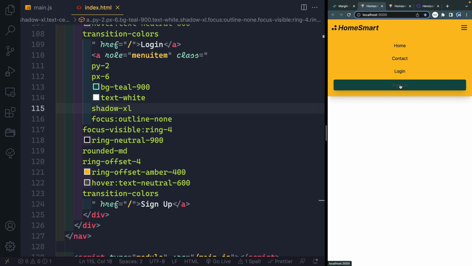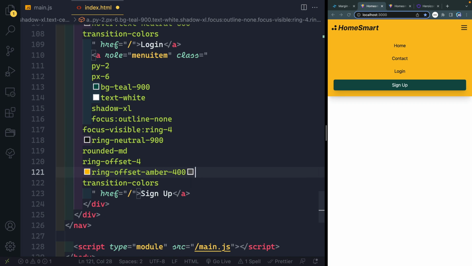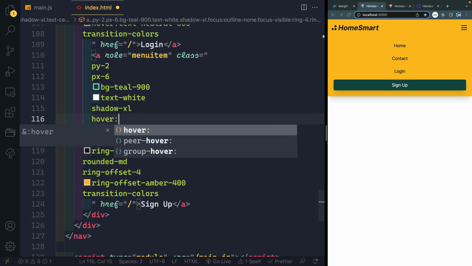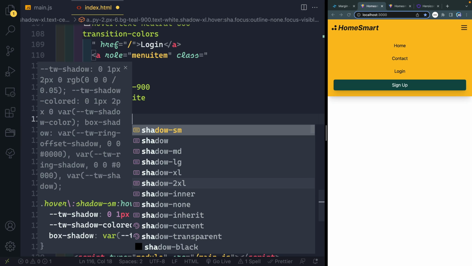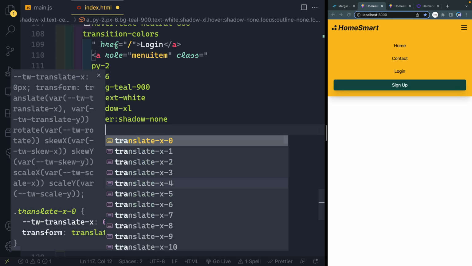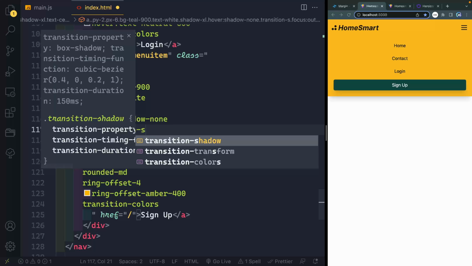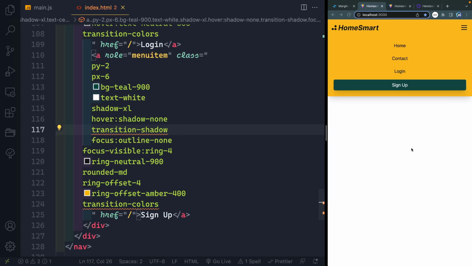I also need to get rid of that hover state as well. So let's kill this hover state here, come back up here, and we'll say on hover, we want a shadow of none. And then to make that a calmer transition, let's do transition, and we'll look at the shadow option. And here we go. So now I should be able to come in here and it just pulls off nicely. Okay, cool. So we should have all that set.